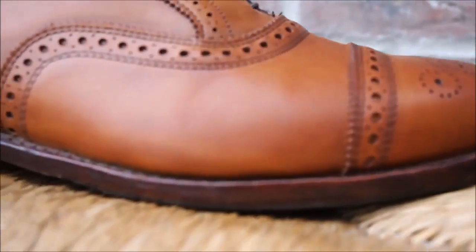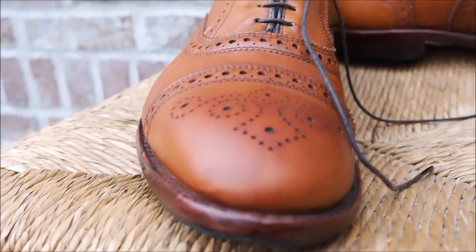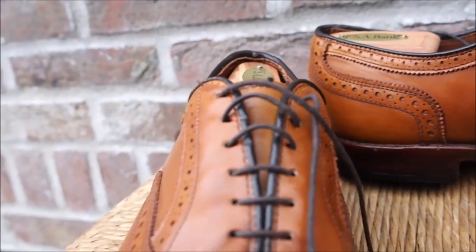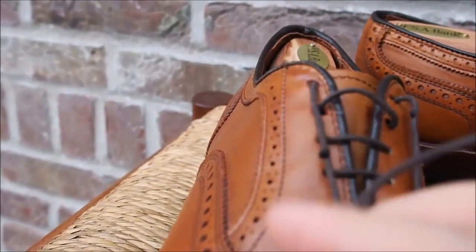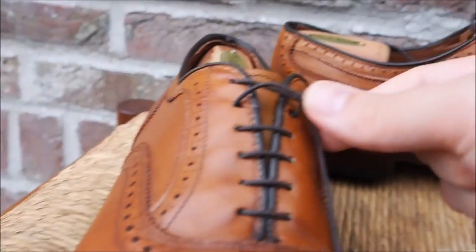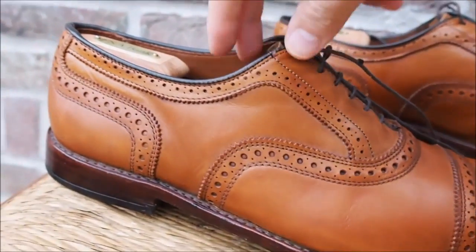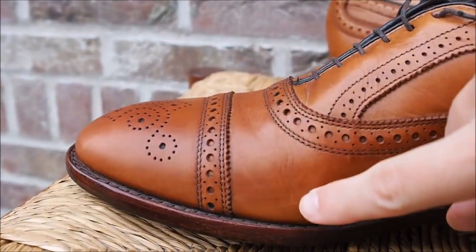Let's go one shoe at a time. On my right foot, the leather's done really well. The only gripe I would have is these Allen Edmonds shoelaces — you can see the shoelace started to come apart in one spot. But it's not really a big gripe; once I tie them you don't even notice. Otherwise, fantastic. I keep mine in shoe trees all the time, but you can still see light creasing from the step.